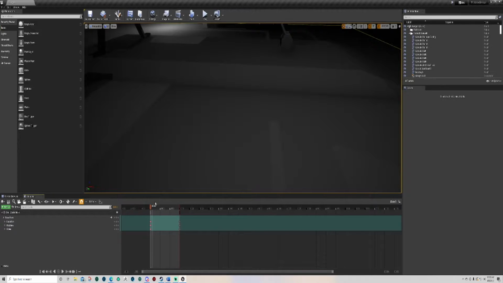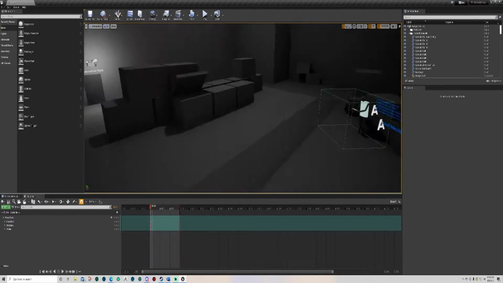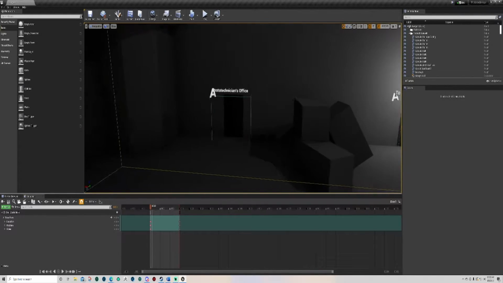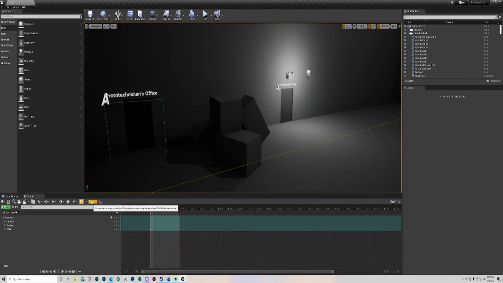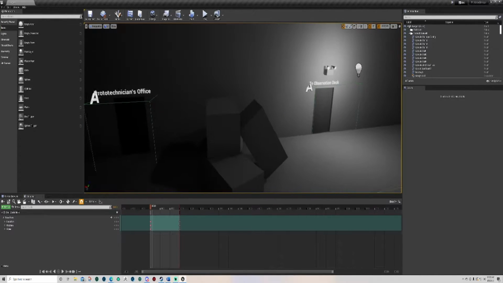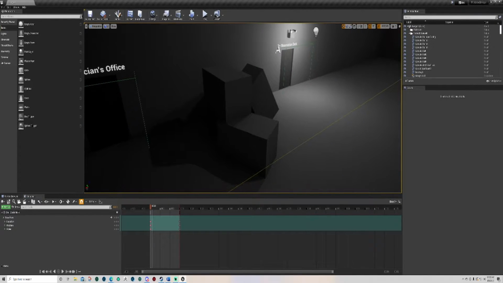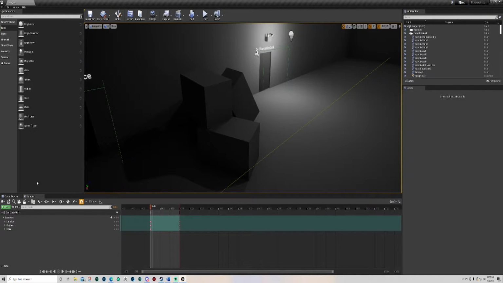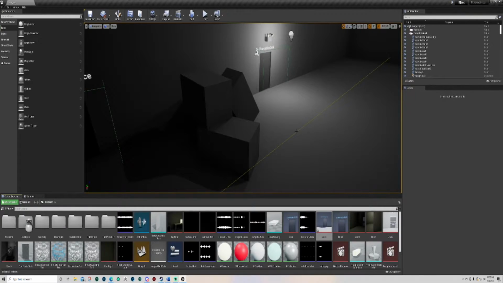My sequences for doors are only 15 frames long, so it takes half a second for my doors to open because, as you see in the sequencer, it says 30 frames per second, so that means there's 30 frames in a second. So if it were out here, that would be a 1 second sequence, a 1 second cutscene. Technically, my doors opening and closing are all just cutscenes that are playing and then reversing. So, how do we do that?